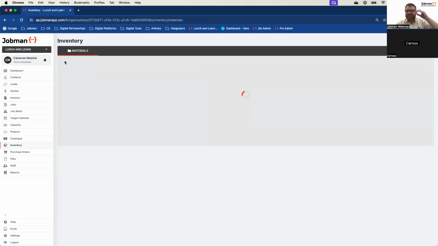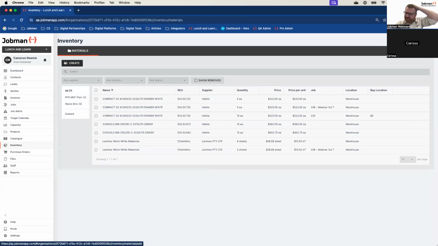So yes, like most inventory management systems, the first time you set up the inventory side of this, it's going to be a little bit of data entry. It's not massive. And to be honest, as you saw then, it's a digital platform that works on your phone or your tablet. You grab a tablet, walk out to the warehouse, and once you've got your catalog items, you can literally fill out your inventory live, and within a day, the system's working. You know what I mean? You can start sourcing materials and bringing that information in. So really easy to use.